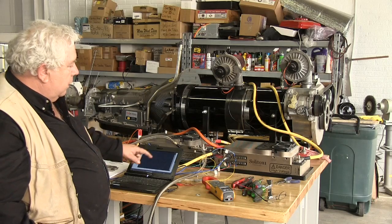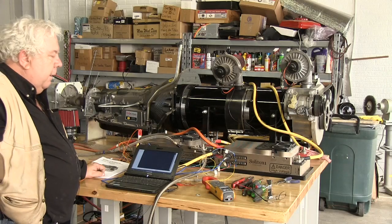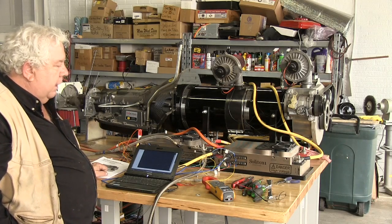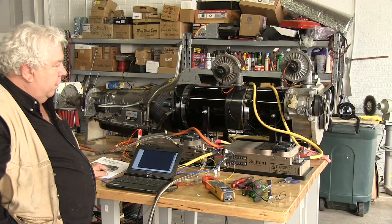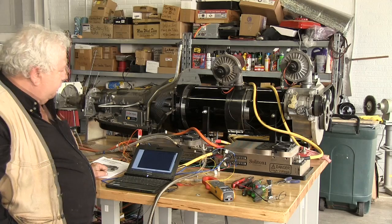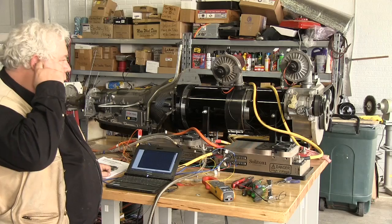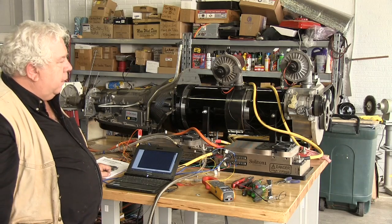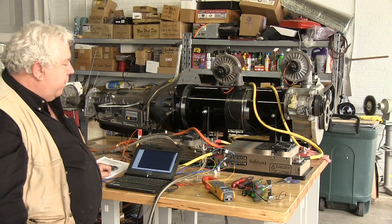But the Solitons, and I'm going to have them both, I've decided to have them both idling and actually set up identically. So if one fails or a motor fails, I might be able to limp home on the other one. They can take up the slack using that PID loop to maintain the idle. Now we have a very interesting thing going on here.